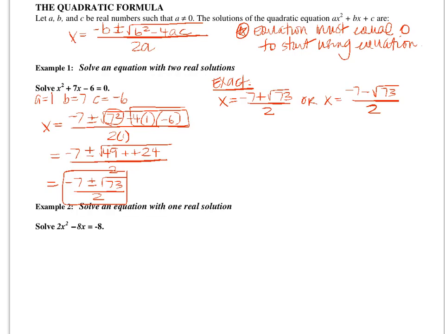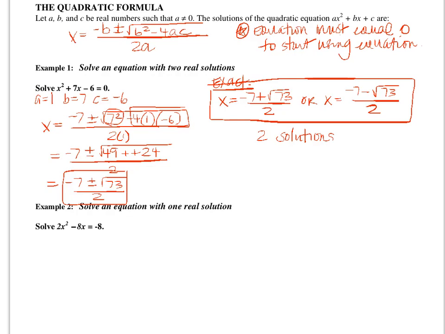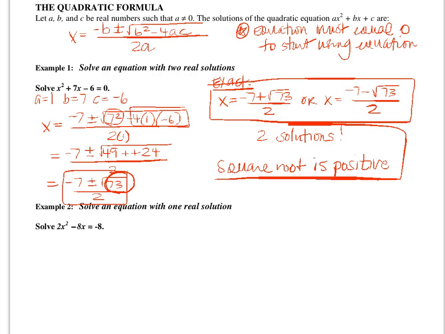Now, as you look at this, these are the answers I am going to expect probably 9 times out of 10. If you look at this though and you say, well, I have to graph it, then change these to decimals to be able to graph, okay? So as you look at this, we got two solutions. And if you look at your square root, we had a square root of 73, so our square root was positive, and we ended up getting two solutions. Now, I'm sure you're going, what in the world is she talking about? That's going to come up later, so I want to be able to discuss it.